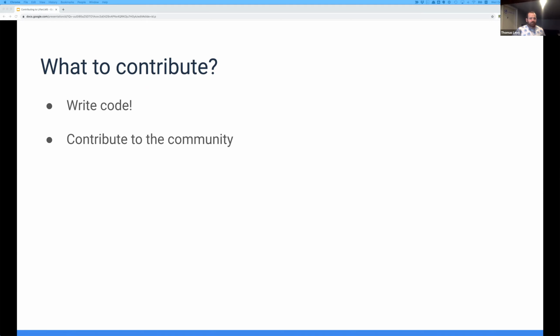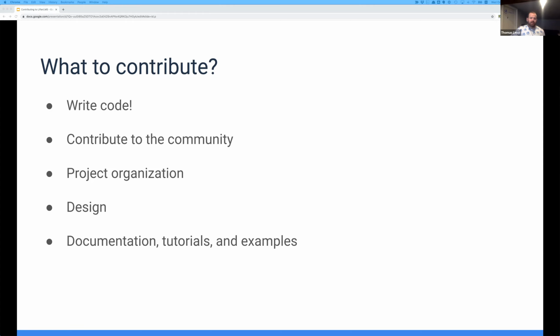A huge thing in WordPress, for example, is the WordCamp events and contributing to those. So organizing community events like that. Helping to organize projects, design. LifterLMS is always looking for help improving interfaces. WordPress too, there's a whole WordPress core design team, and that requires no code at all. So if you're a designer, you can still contribute to open source software projects. And then writing documentation, writing tutorials, writing examples.